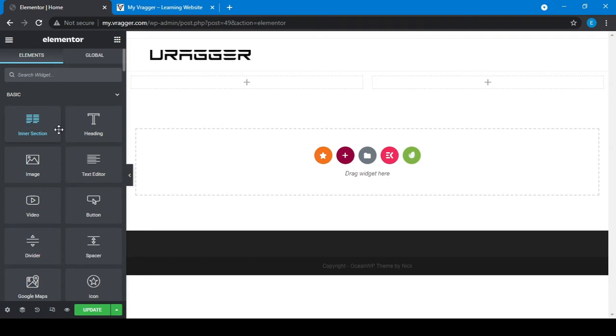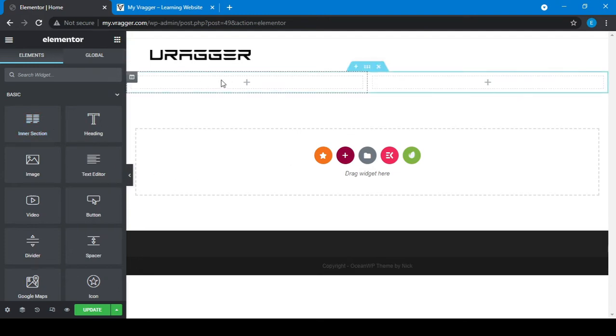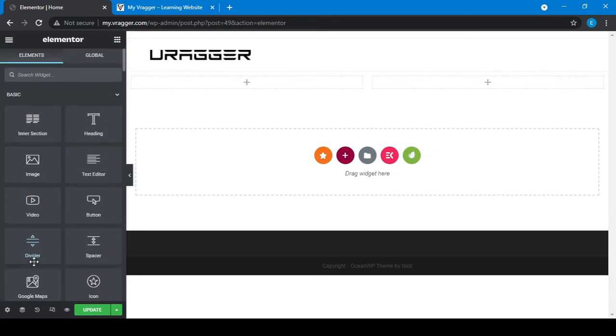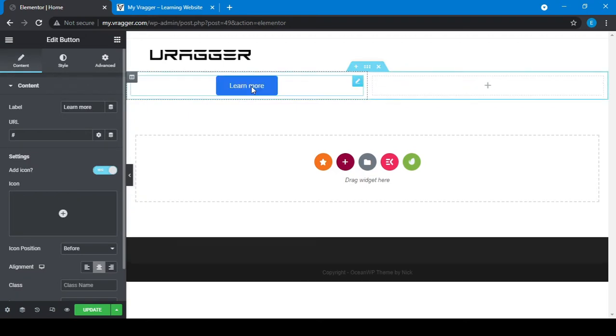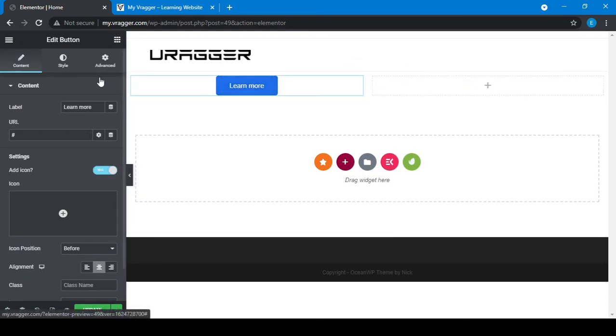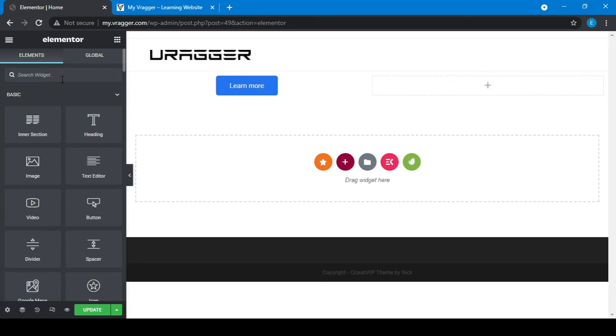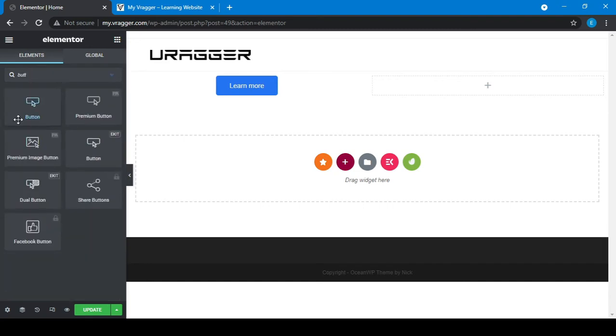So all the basic structure we already know. What we will do now is start to create the website. How will we do it? If I go to button and you don't find any widget, you can just search. There are multiple options, this button, this button, eKit. So I will choose something like this button. What is the difference between these buttons? This is a basic one, and the first one was the eKit button. Let me drop it here.